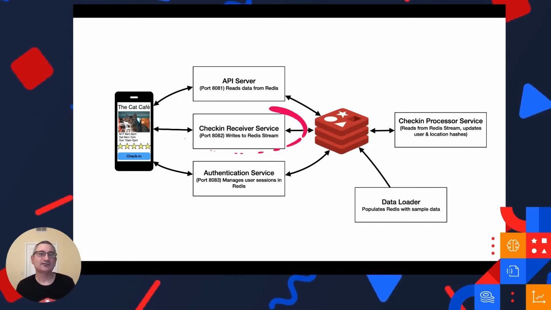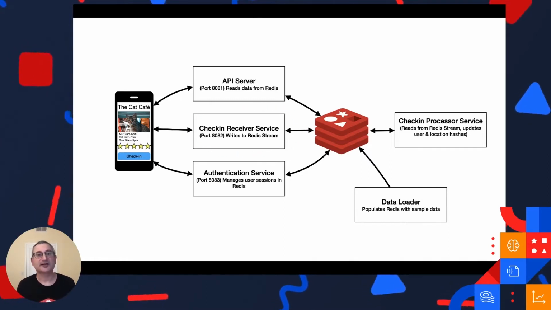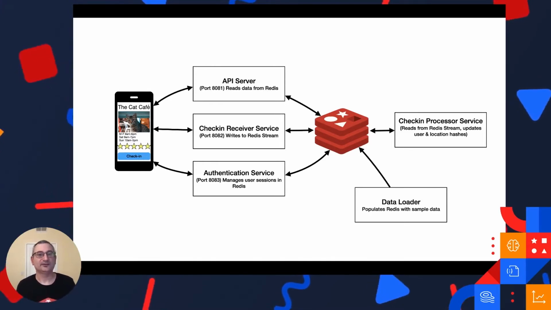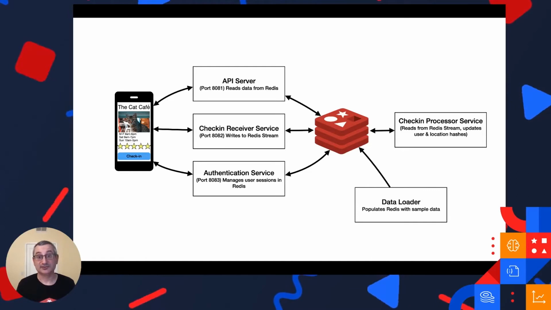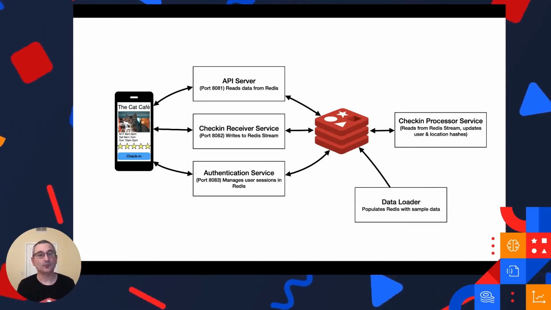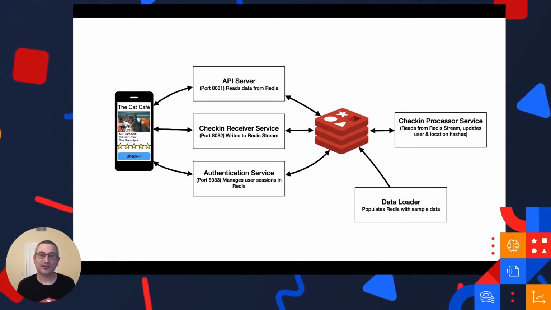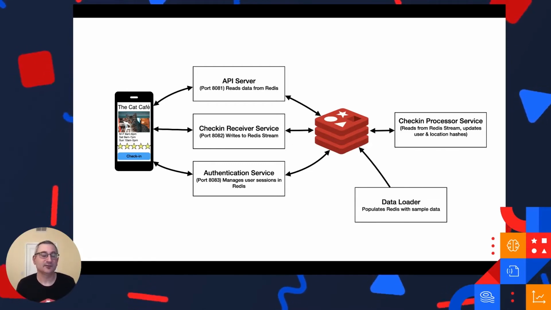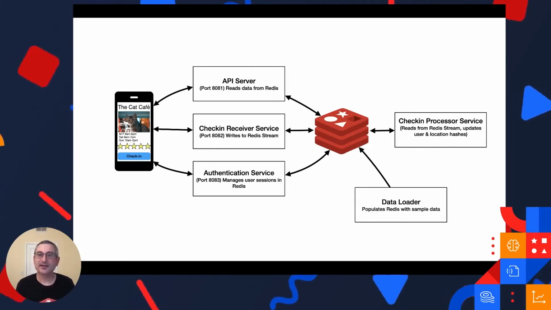The check-in receiver service deals only with check-ins. So when a user checks in, we're going to write that data into Redis, and we're going to use a Redis stream for that. And once we've done that, that's all that service is going to do. It's just going to deal with receiving check-ins. It's not going to do any work on them.